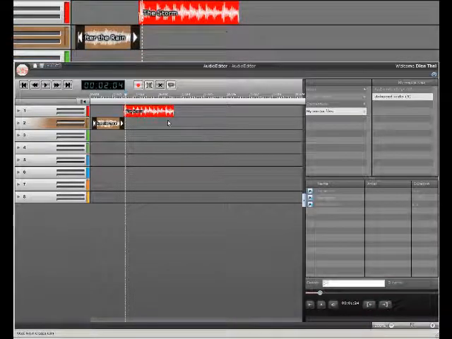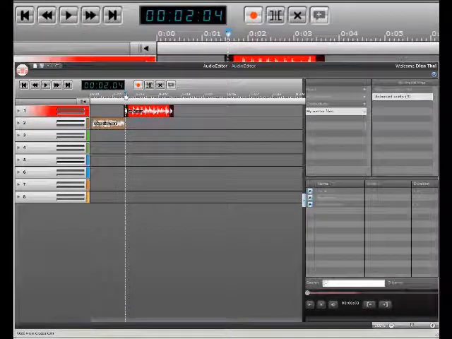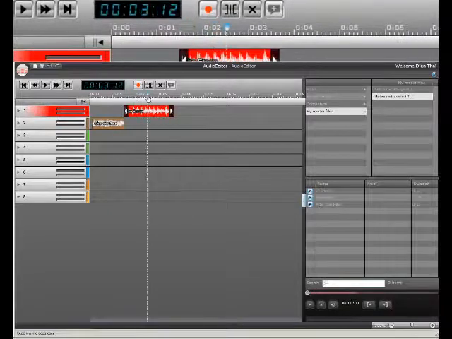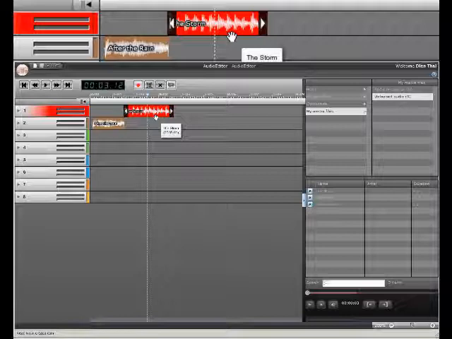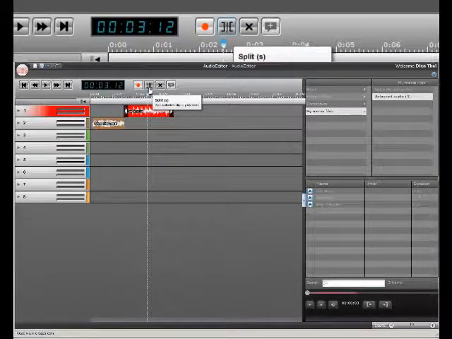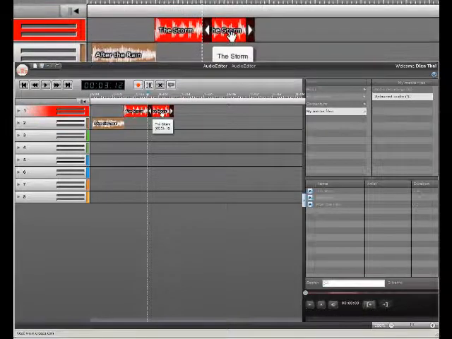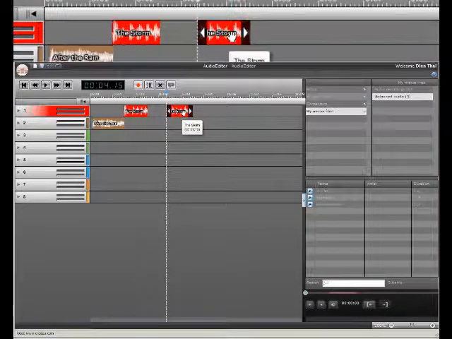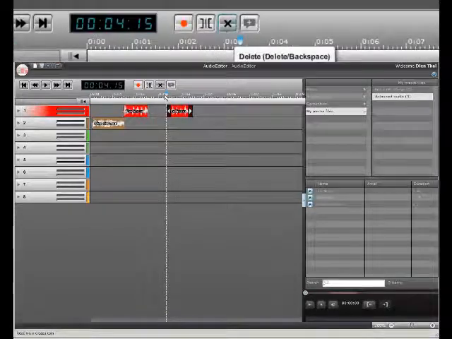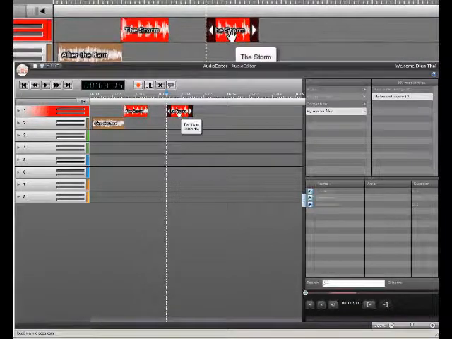So let's say I want to split this track up into two. If for some reason I don't like a certain sound, a specific point of time in that clip, then I can just split it up. Just split. It will split up the two tracks. So let's say if I don't like the remainder of this clip, I can just hit delete and it will delete that. For now, I want to keep it.